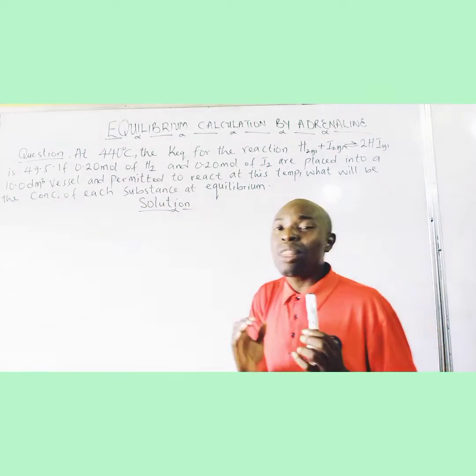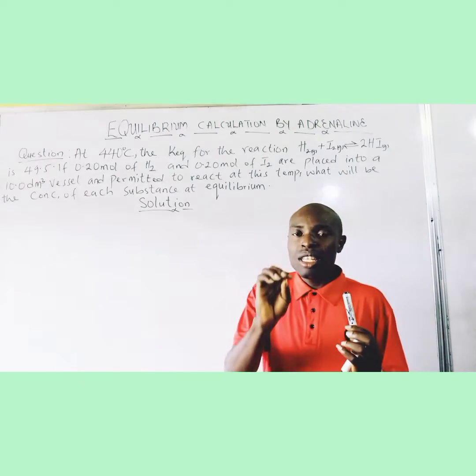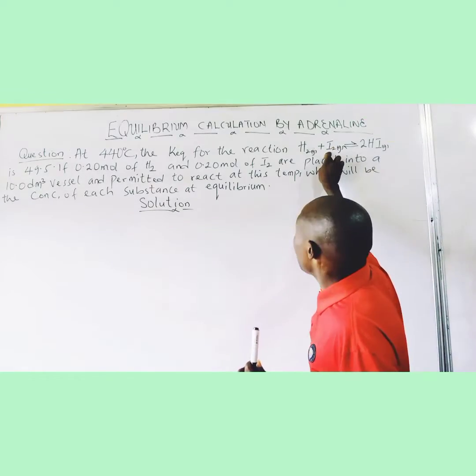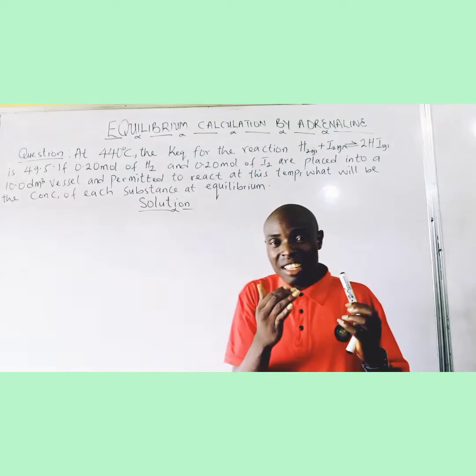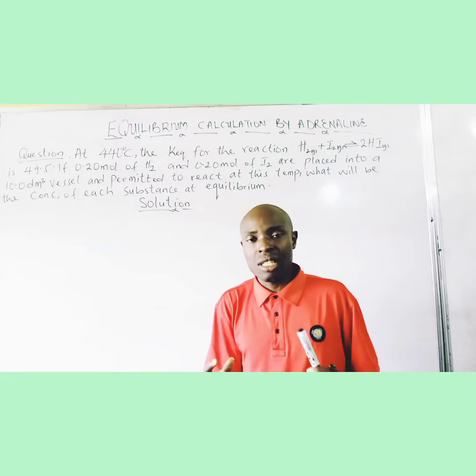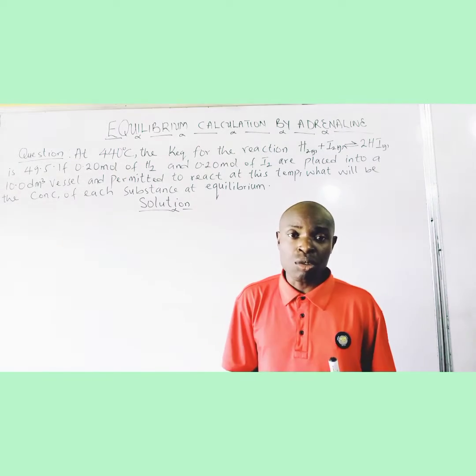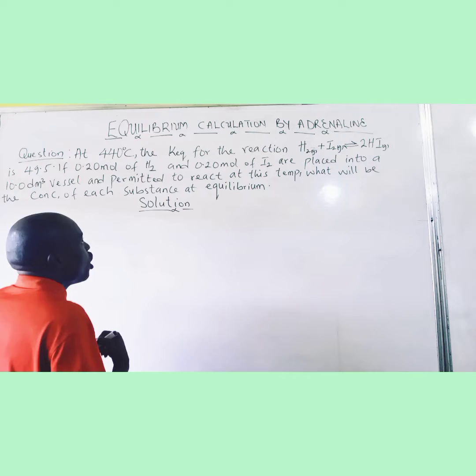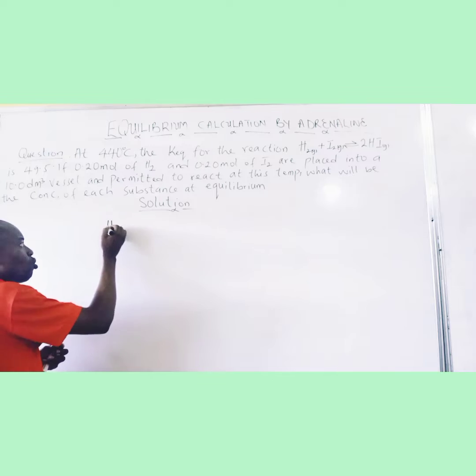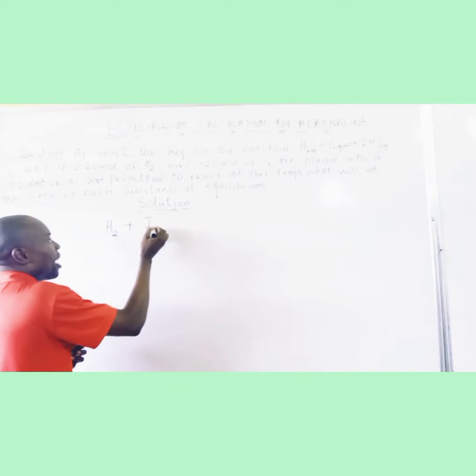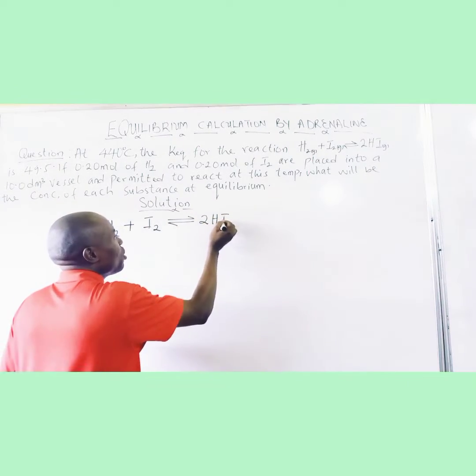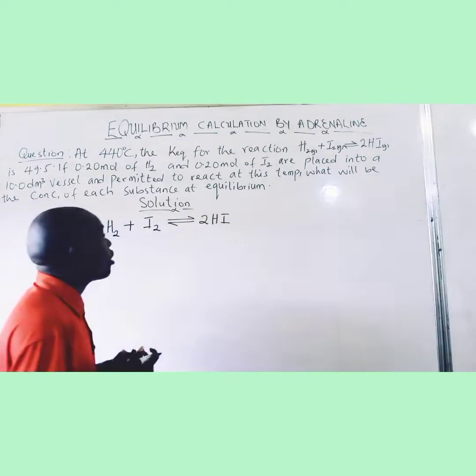It means if I was given the substances involved, such as hydrogen iodide, iodine, and hydrogen, if I was given the concentration at equilibrium, there will be no need for me to be going through stress. I'll just plug into the formula, then off I go. Now, the first thing for us to do is to bring out the reaction, which is H2 plus I2 at equilibrium gives me hydrogen iodide. Now, that's something that you must know.